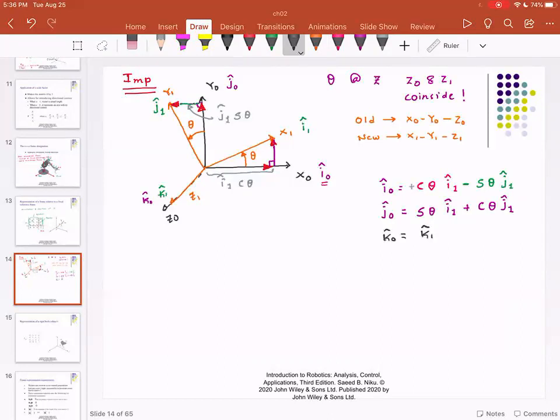And before I begin the next part, I just want to make sure that everyone understood what I have written over here. So these three equations, I just want to make sure that everyone understood. Any questions with these equations? Professor, can you say it again why we have negative sine theta j1 on the first? Yes, because look at this arrow. So this is j1.